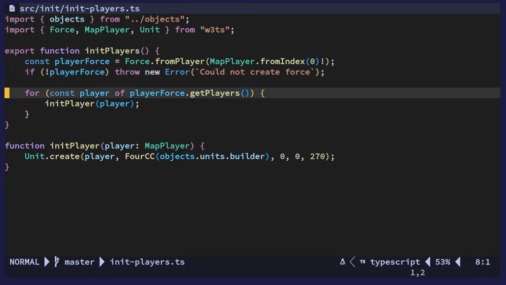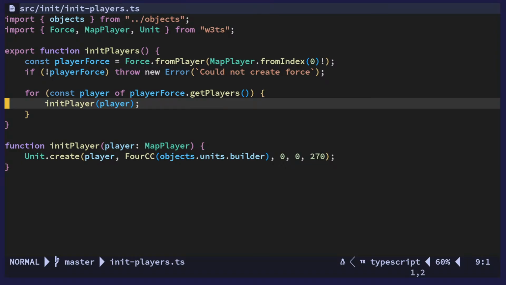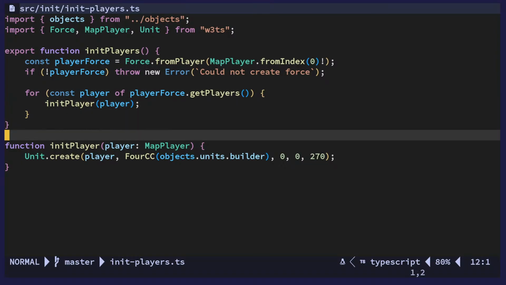We go through all the players in the force, and we initialize this player. We also have the enemy force, but I think it's like the 20th, the last player, that is in the enemy force. I think we need to initialize that player as well.